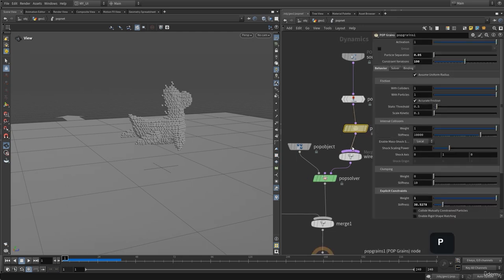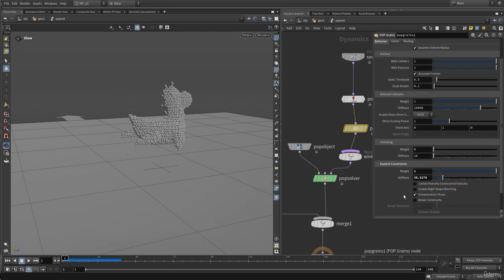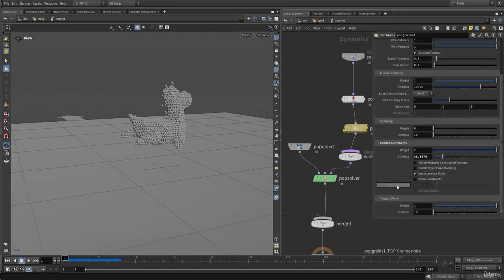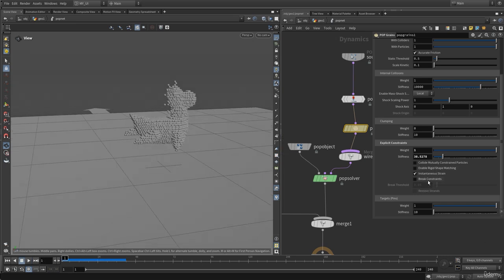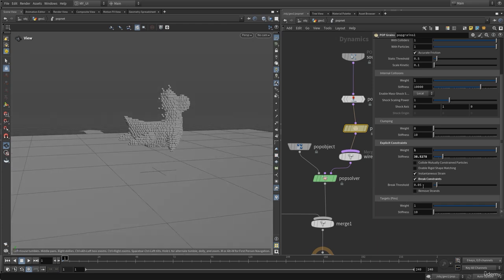Onto the pop grains we have these explicit constraints, and if you scroll down we also have the option to break this constraint. And right now here you can see our constraints are not breaking, and I can enable the break constraint, and what that will do, it will look at this threshold.